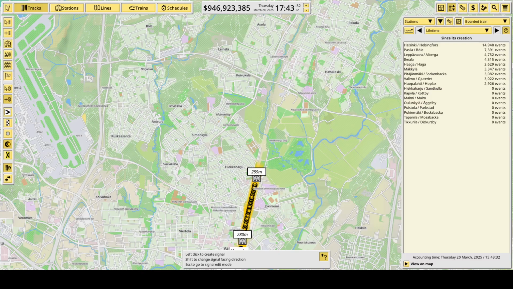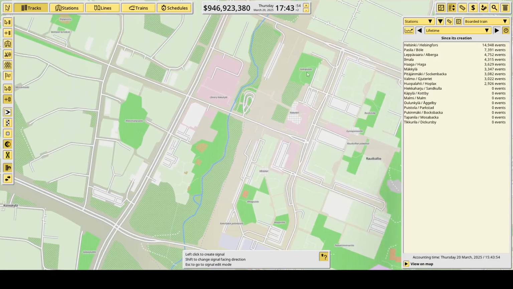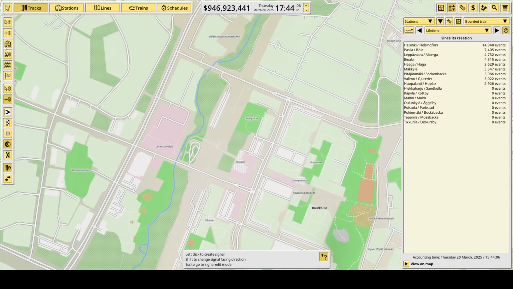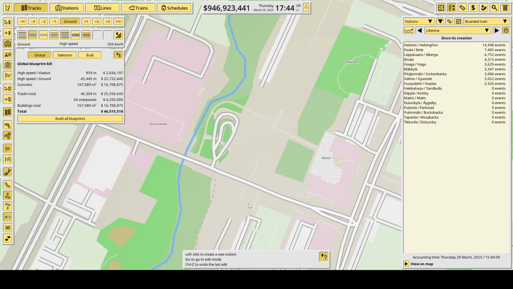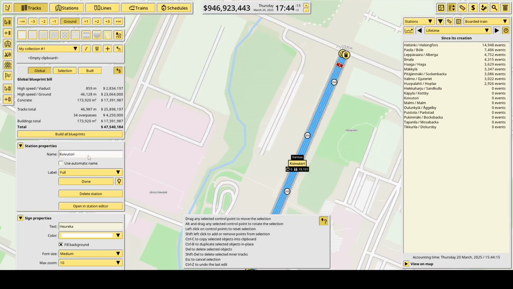Now, the next stop will be Koivukylä or Björkby, which is also a fairly interesting station because it is the first station which is not connected with the airport line. It's to the north of the junction where the airport line leaves the main trunk line, and it will be over here. That's actually a too long platform, but I don't care.